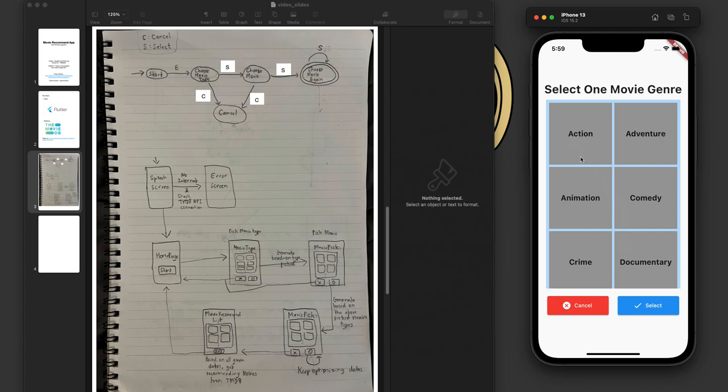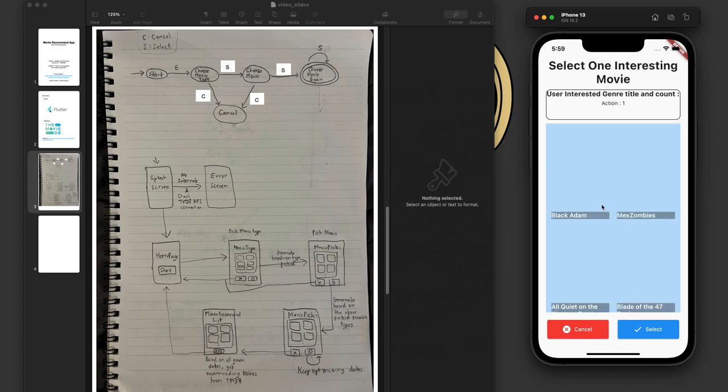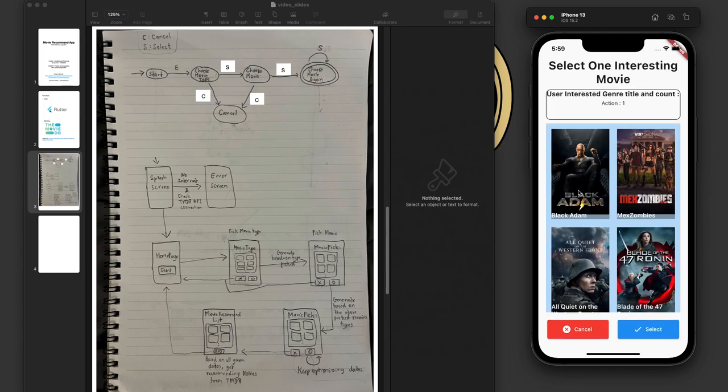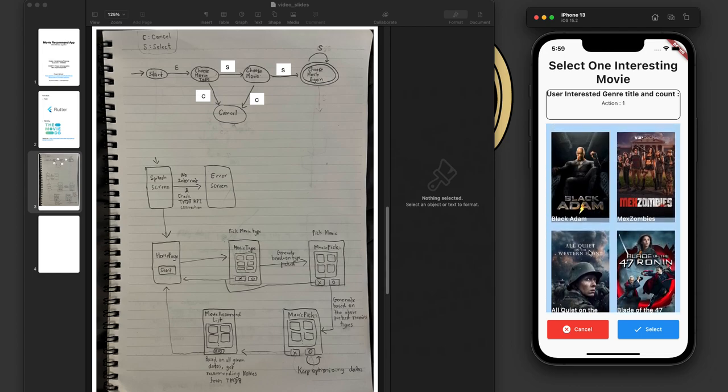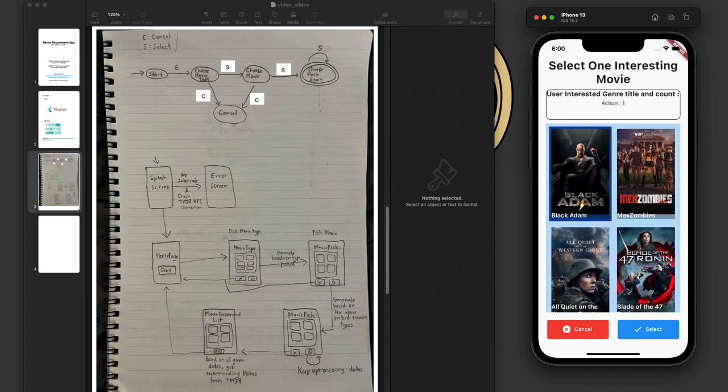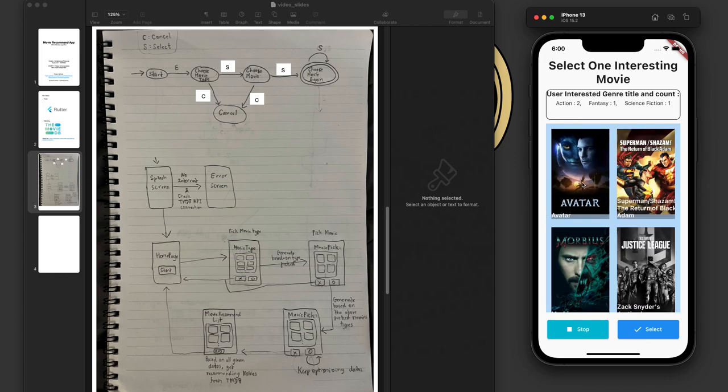This time I'll go with action. I'll pick one movie that I'm interested in. One more thing is that the movies generated here are always different. They never include the movie I just picked.